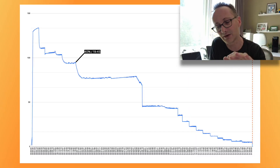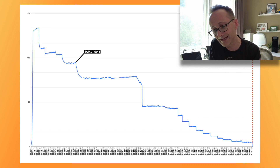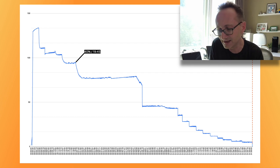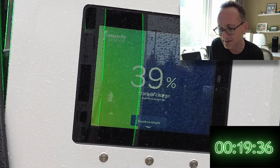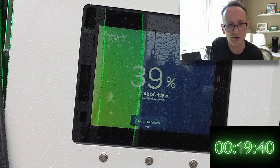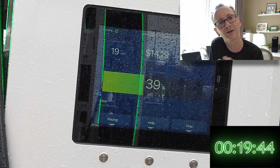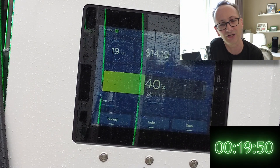After that, it starts ramping down a little bit more to just under 100, at about 93 kilowatts. That's going to last until about 19 minutes and 45 seconds, and at that point you're going to be at about 40% state of charge. So even if you unplug there, you have a meaningful amount of charge to get you where you need to go, and you were plugged in for about 20 minutes.